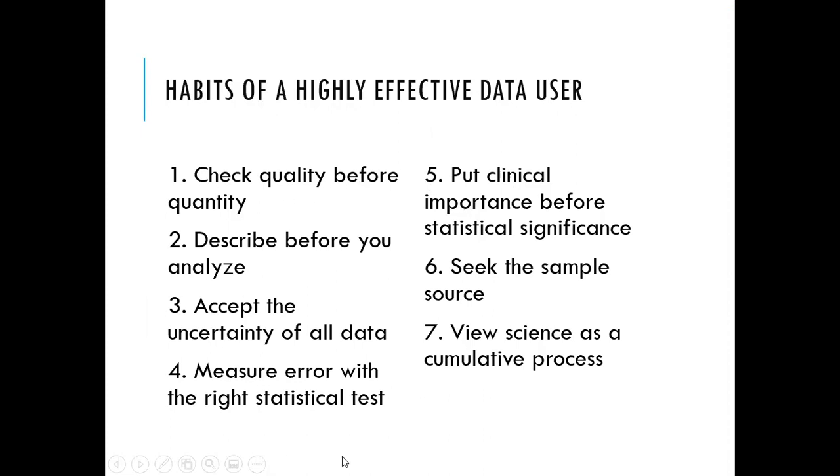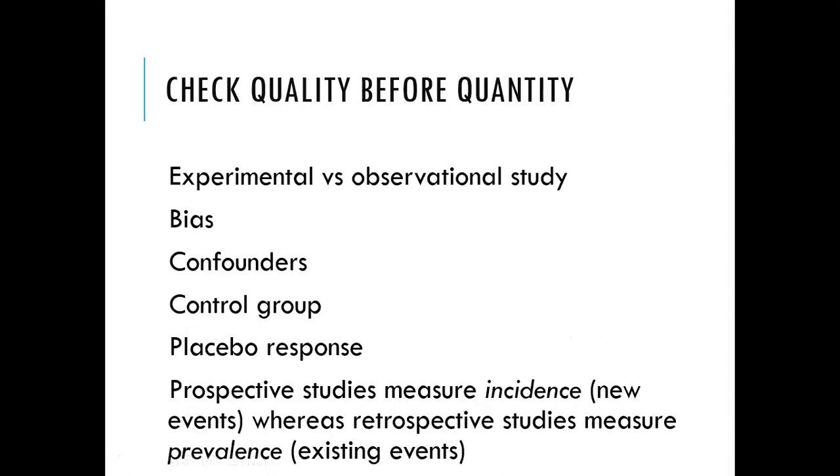Now, there are certain habits that you need to form to be a highly effective data user. You should always check quality, describe before you analyze, accept the uncertainty of all data, measure errors with the right statistical test, put clinical importance before statistical significance, seek the sample source, and view science as a cumulative process.